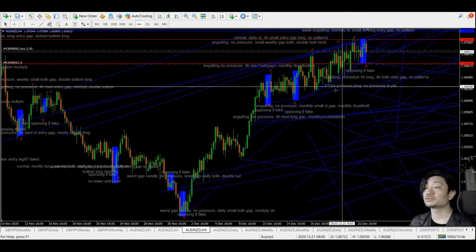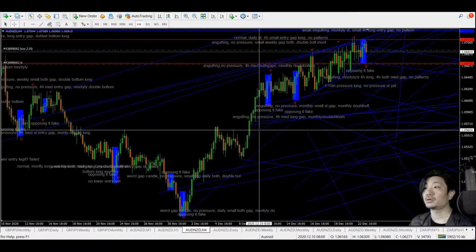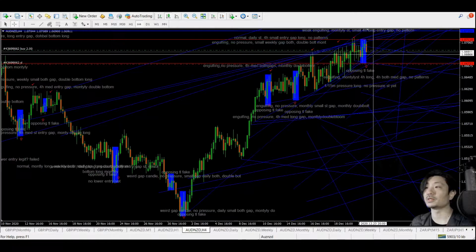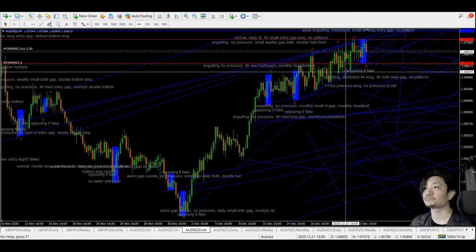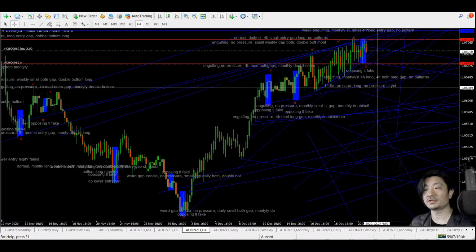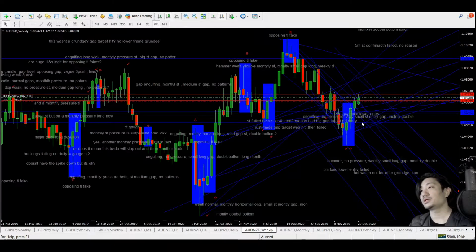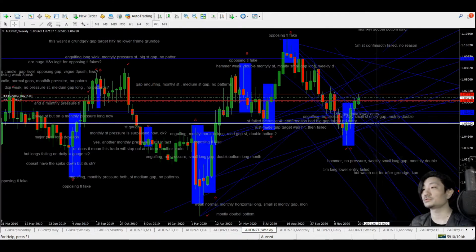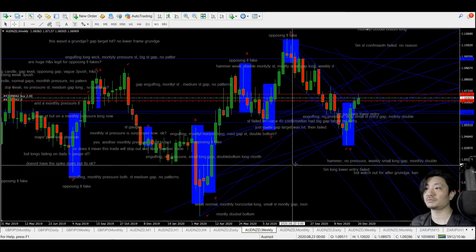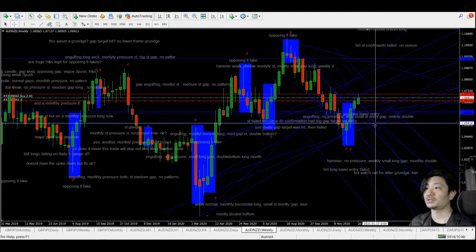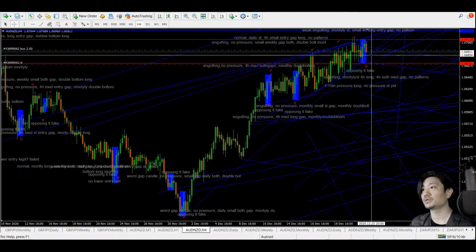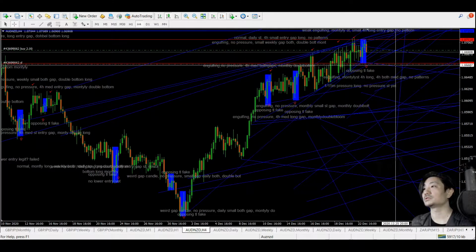We'll see though. So the first thing you want to look at is whether this 4-hour trend line right here holds or not. This one right here. Okay, if that one doesn't hold, we'll see if this one holds. If this doesn't hold, then we've got to look at these weekly trend lines right here, from this pivot and this pivot to this pivot. This general area. Okay, so we'll just see what happens here if price gets through these or not.